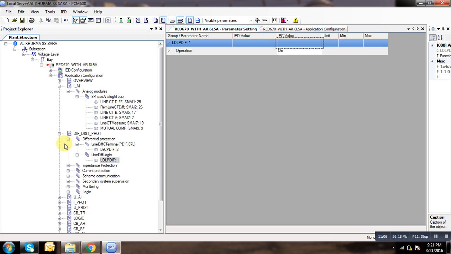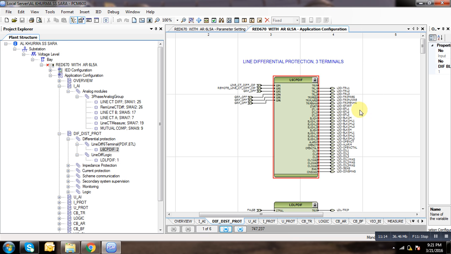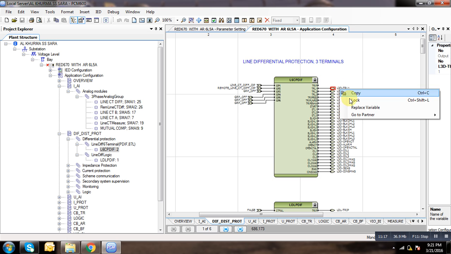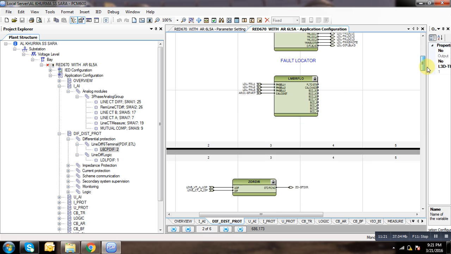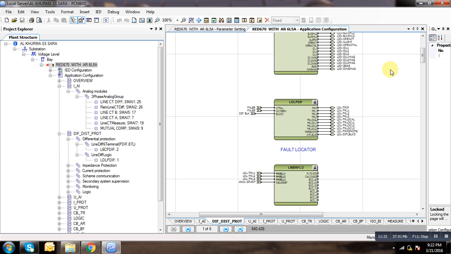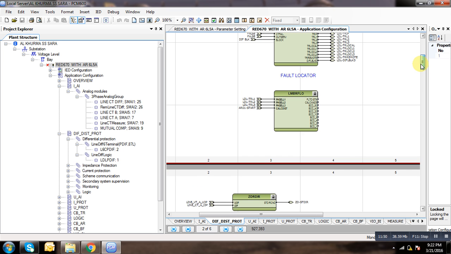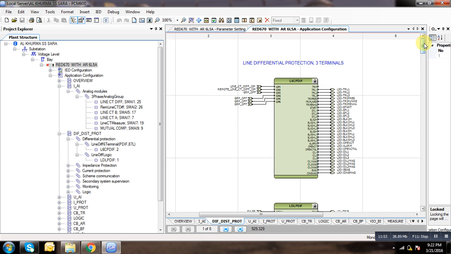So see, for example, I go to application configuration. How do I make it trip?